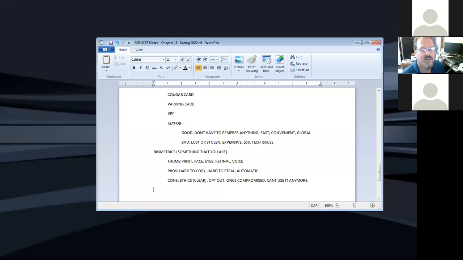If your fingerprint data is published on the internet, or if you are a very famous person, like Brad Pitt, and your face is all over the internet, it's very likely somebody can easily make a 3D mask, and you can buy these for about $200. You can buy a Brad Pitt mask and put it over your head, and it would probably work on an iPhone. So it's difficult to change, and it's difficult to hide.